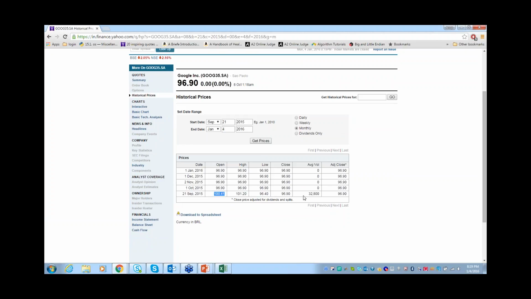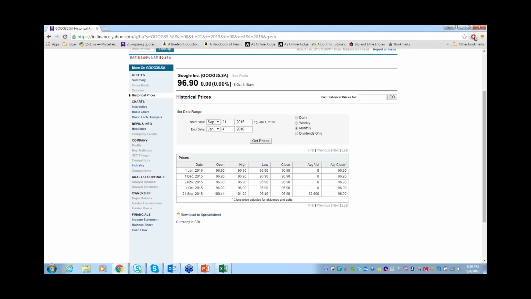So I need to figure out what the average low and average high of the month were. You have these low values from 21st September till 1st January, and you have the high data.